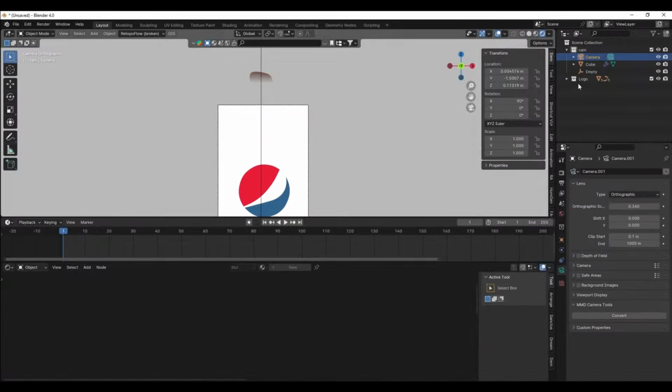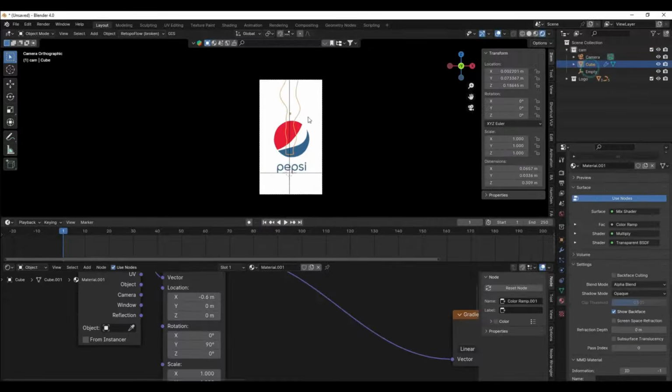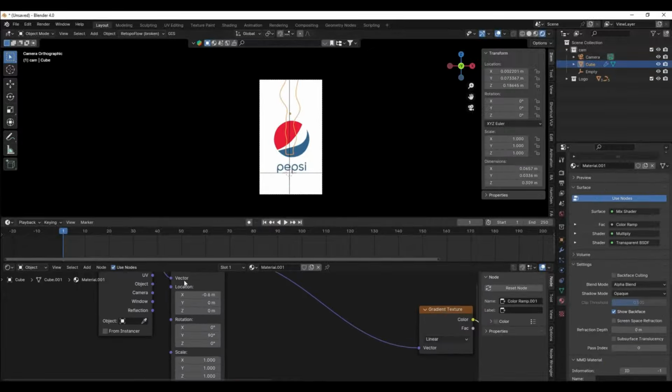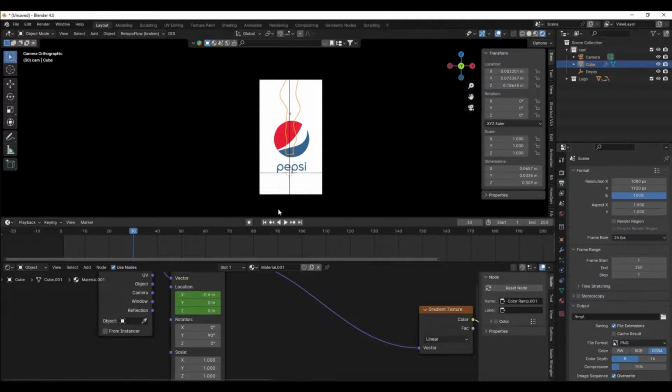And let me just change my camera opacity, just so I don't get distracted. So in my viewport display, passepartout set to 1. And now let me select my cube, and at the 0th frame, I'm going to add a keyframe on the X location. Then I'm going to move a few frames forward. So basically, by default, it should be around 24 frames per second. If I go over here, yeah, 24 FPS.